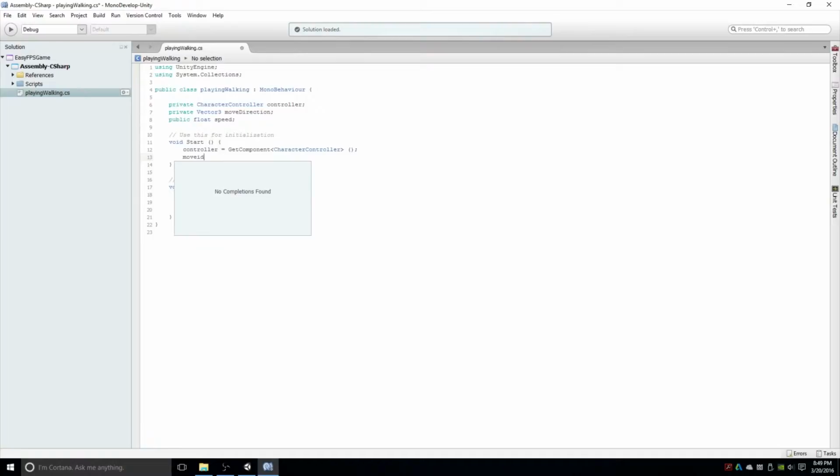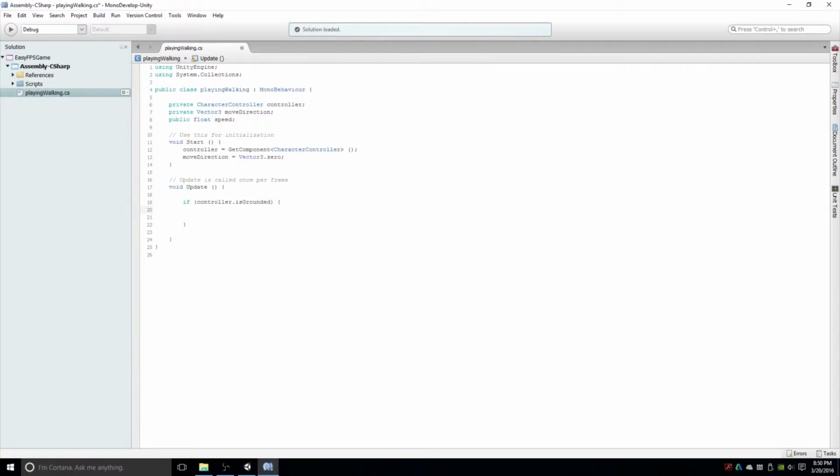And then the move direction is going to be where our player is moving, and a vector3 is just an x, y, and z vector in world space, so don't worry about it too much if you were never big on physics. We're going to set that to be equal to Vector3.zero, so our player doesn't start moving at the beginning. And then we have our speed, which we will actually set later. So we now have our controller to work with. So I'm going to go ahead and do an if statement, and then we can just call the controller variable: if controller.isGrounded. So if it's on the ground, then we should be able to walk around.